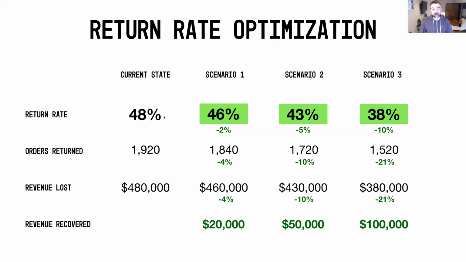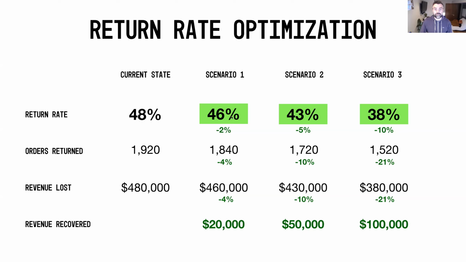So long story short, if we use that 48% example, what we tried to do was figure out how much revenue could be returned back to me, or how much revenue is, I said lost in this example, but it really is returned back to you, because potentially that inventory could be resold again at maybe a reduced price. So what we're looking at here is a 48% return rate on that same 4,000 orders or $1 million in product sales revenue, and what that translates to in terms of orders returned and revenue returned.